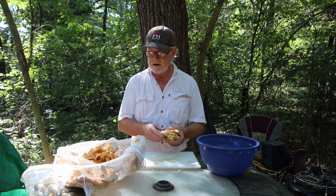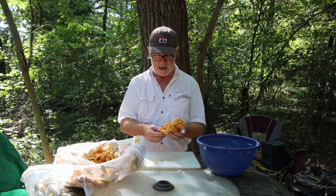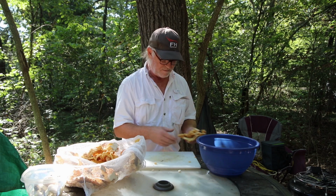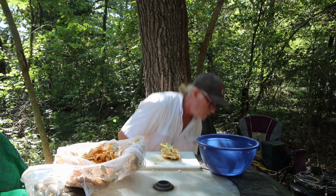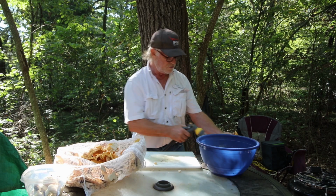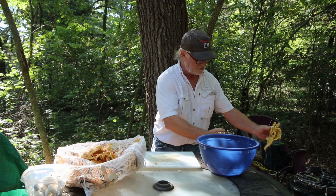Okay, so I'm back here and I've kept these chicken of the woods in the refrigerator for a couple of days. This is more to knock down the bugs, because when you go gather these in the woods, they're going to have bugs on them if it's warm. Now if it's freezing cold, you may not, but these things are going to be frozen. So what I like to do is spray them off with the water hose first, knock off any loose dirt and bugs, and then you can kind of go from there.